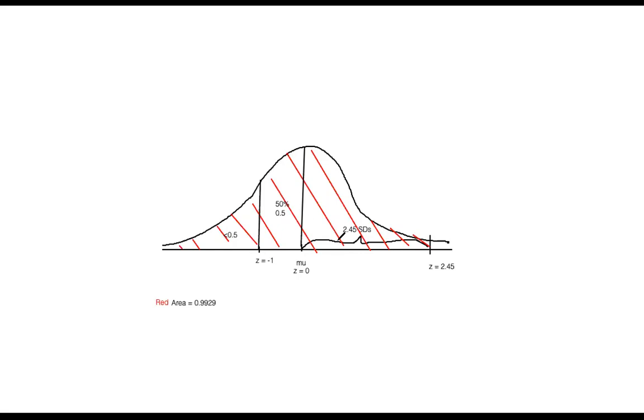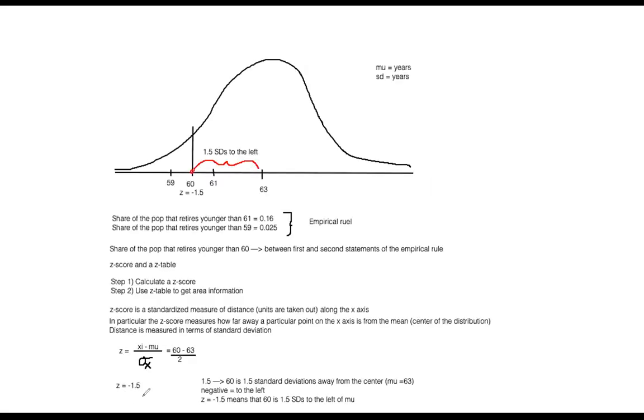But now I want to go back to our example, right? So let's go back to our example where we calculated a z-score of -1.5. So that's the one that I'm going to look up on the z-table now. All right, so let me go to a new page here. So we know that this is our distribution. And our z-score was a -1.